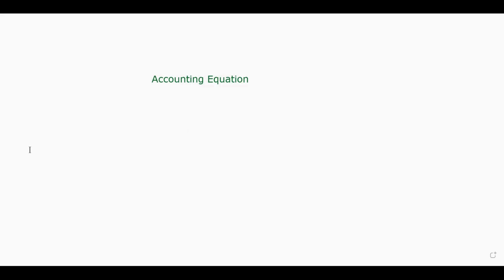If you want the knowledge about the accounting equation, first we need to know about three accounts. First one will be the assets. Second one will be the liabilities. And third one will be the equity. Without these three, the company does not happen. So definitely we should have these three in the company: assets, liabilities, and equities.